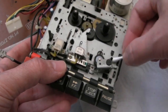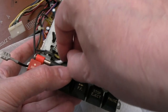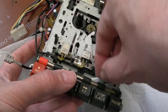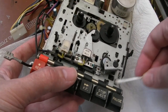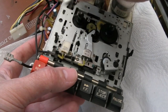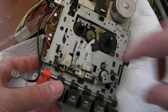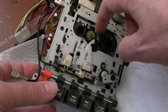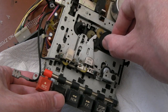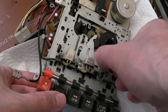I'm not getting paid for this, and I could spend crazy hours working on this to get everything absolutely pristine. I would imagine most people are not going to be loading cassettes on a system like this anyway. Probably going to connect to a DDI3 or something up to the back, or a Dandinator or something. But if we can get it working, great. What I'm trying to say is, I would spend a lot more time if this was a full restore. And he can do these things himself, a bit of Molycote or something on these gears here. Anyway, let's just see what that's like now in terms of tightness. Yeah, it might be alright.